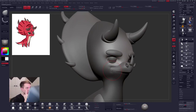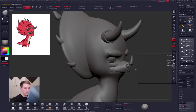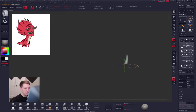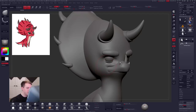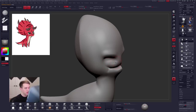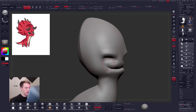And then looking at the lower part of your eye, it's pretty flat. It's kind of like he's glaring. So you got some cool stuff going on here for your eyelids. I would either redo these or possibly, oh, we never moved these back. I'm not too worried about it. I was just more concerned about the major shape there, but I guess we can scoot them back real quick here. So I would either redo these or instead just continue doing what I'm doing here and sculpt on the surface to start getting that squinty shape there. Maybe start flattening that a little bit.